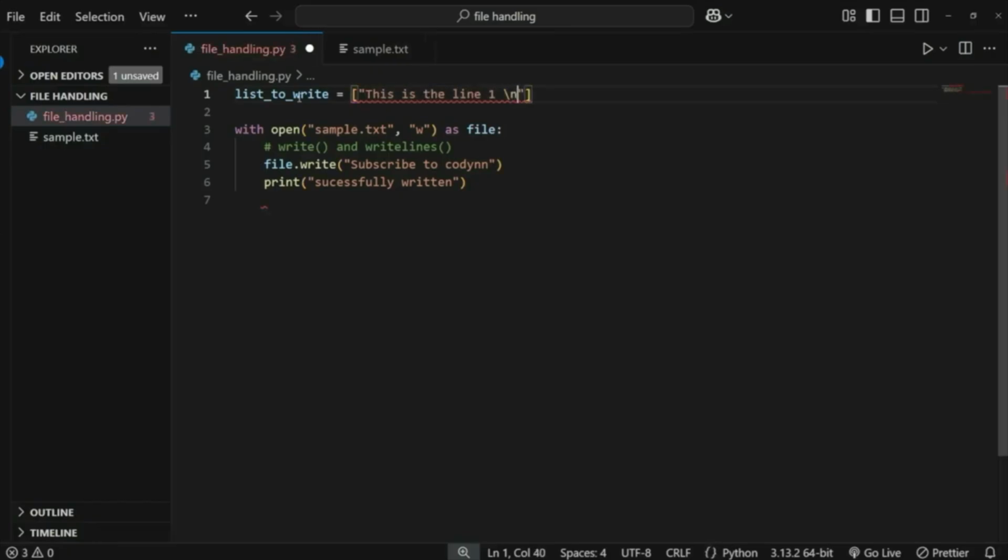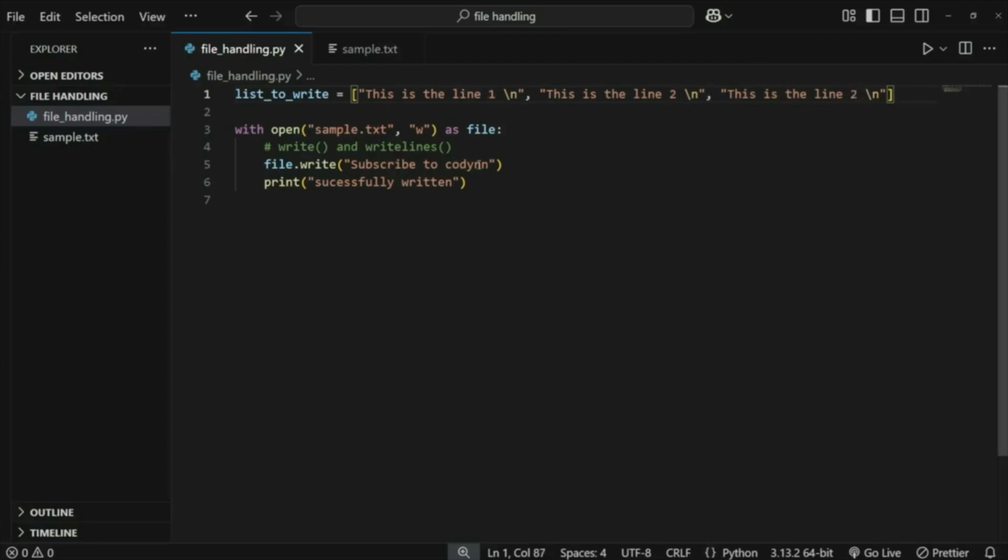We will give it the newline special character to make sure it is written in the next line. Otherwise, it won't be written in the next line. Okay, I'll copy this entire string and I'll paste it 2 times, because I'll make 3 lines. So this will be line 1, this is line 2, and this is line 3.